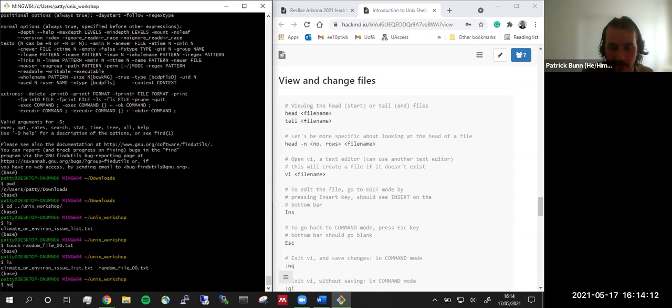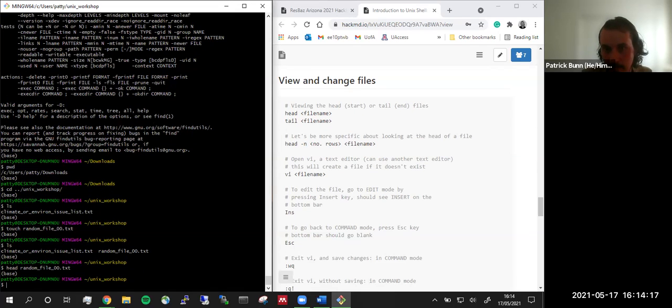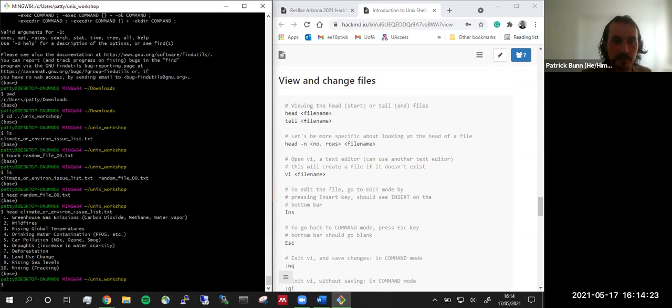So if we did head on an empty file, we just get nothing back. Whereas if you do head on a file with something in it, it tells us these are the first 10 lines of what's in that file. And tail will tell us what's in the bottom 10 rows of that file. So it's tail and then space and then the file name that you want to see the end of.